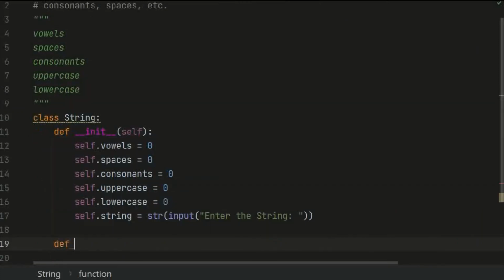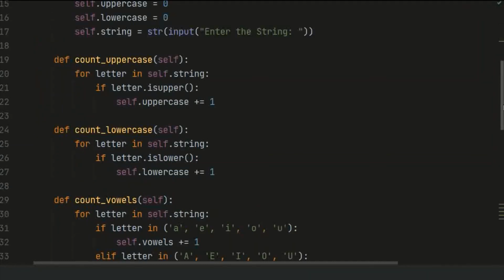The second thing we're going to have is a function to count the uppercase. Now I'm going to write the function. Everything you will directly see, then I'll explain it. How do you count the uppercase? By iterating over the string. I'll come back, wait a minute. So here in this program we have def count uppercase. How do we iterate over the string? We iterate using a for loop, like for letter in string. If it is uppercase, then increment it by 1. If it is lowercase over here, then increment it by 1.